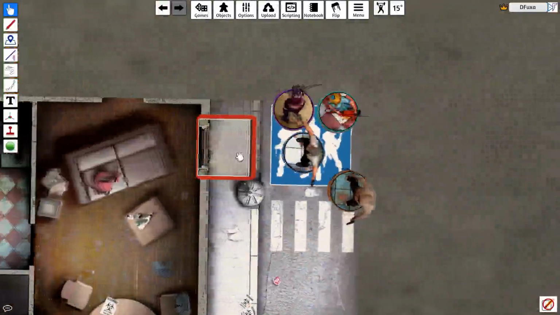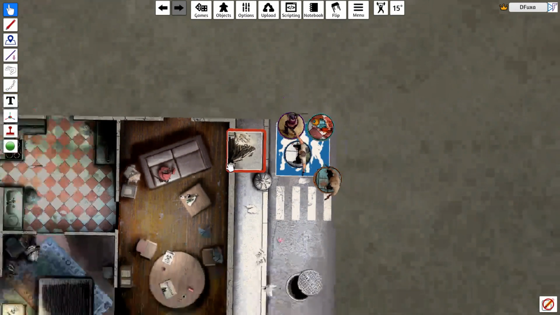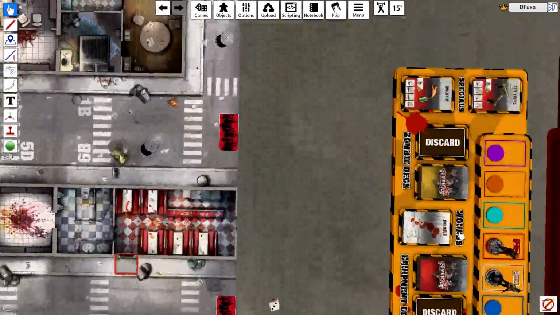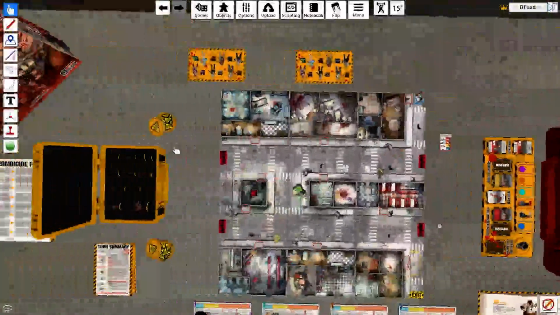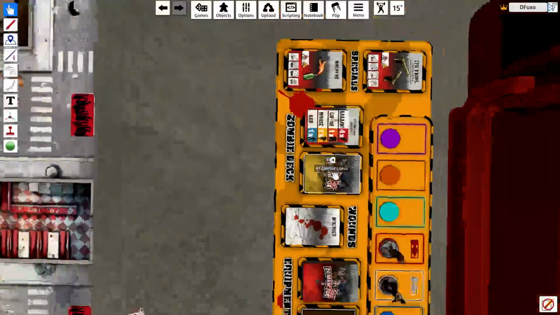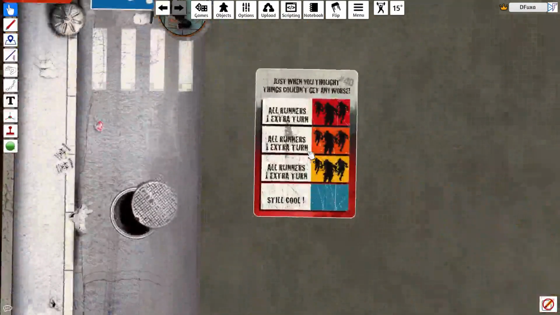Amy's going first, so first thing she's going to do is open this door. So that's opened. Now, because I opened this door, all these rooms will now spawn zombies for me to deal with, so let's spawn them now. Well, we have one walker in the first room. So it's time to kick some butt. We have an activation card.